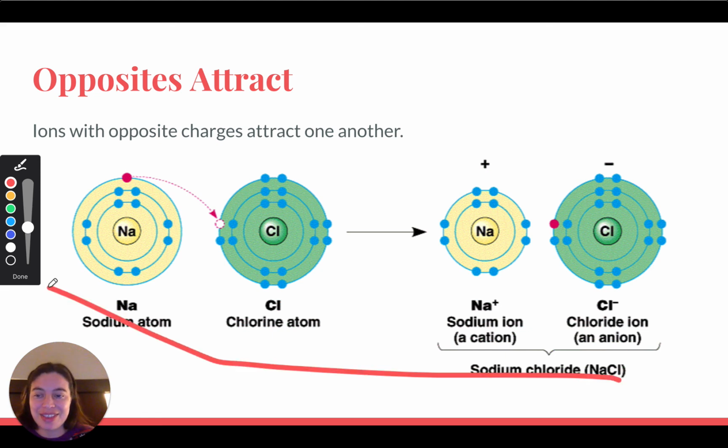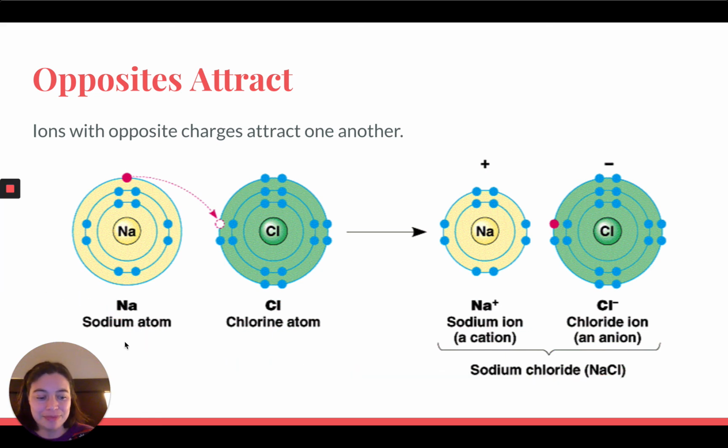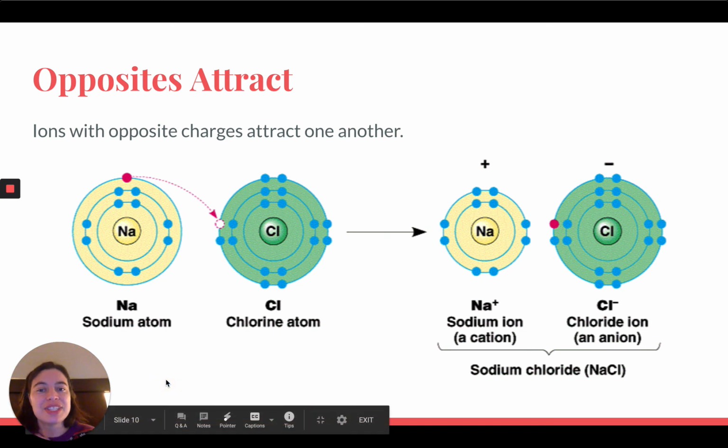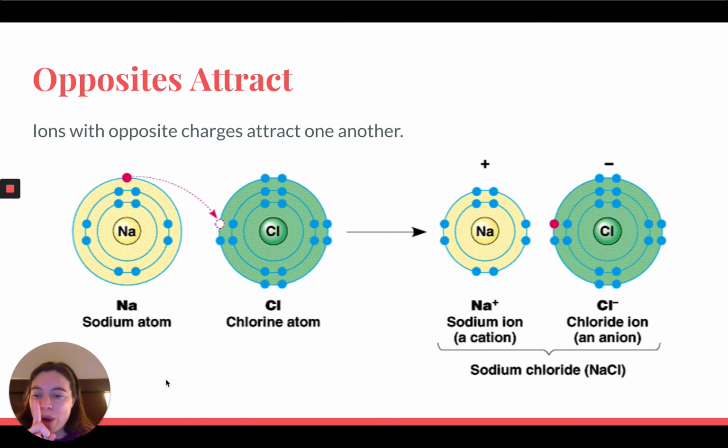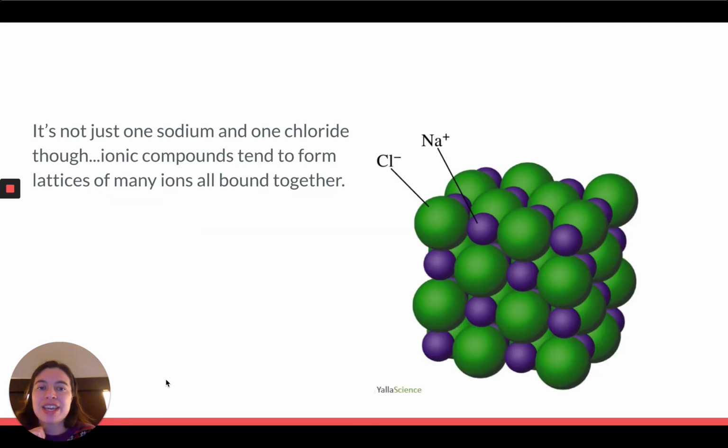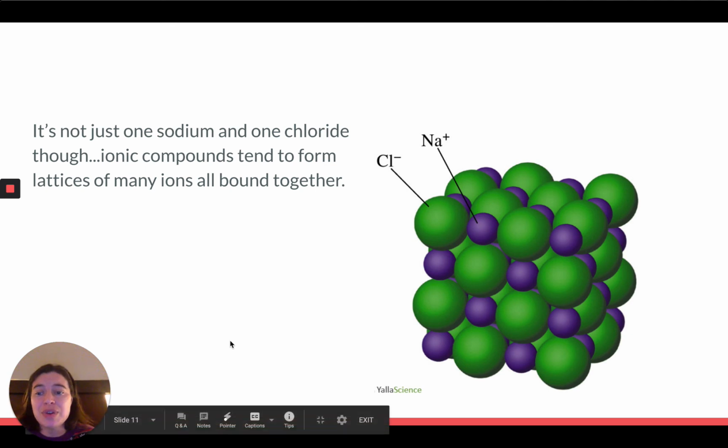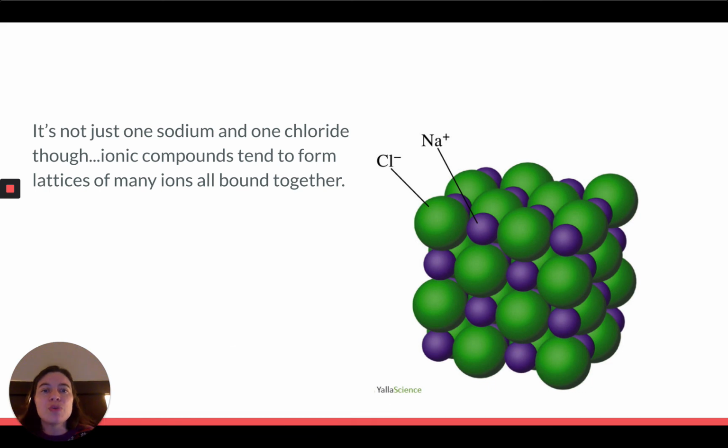Of course, things are always more complicated. It's worth noting that this doesn't just happen to individual atoms. It's not one chlorine and one sodium. You're never going to find a single atom in nature. Instead, this happens to big groups of sodiums and chlorines. If I mix a bunch of sodium and chlorine together, the sodiums and chlorines are going to arrange themselves in a lattice-like shape, where every sodium is surrounded on all sides by chlorines, and every chlorine is surrounded on all sides by sodiums. That, by the way, is the chemical structure of a salt crystal.